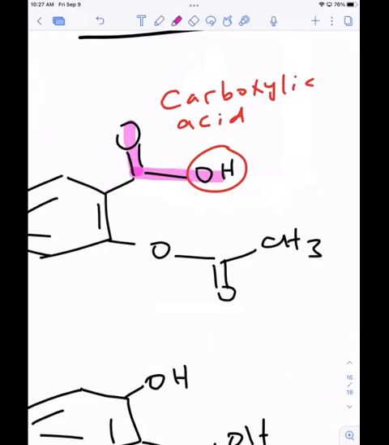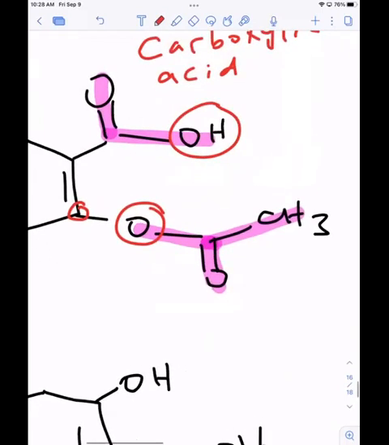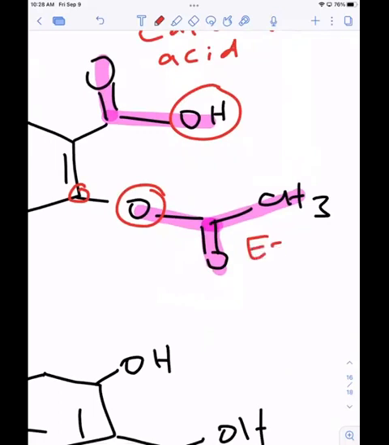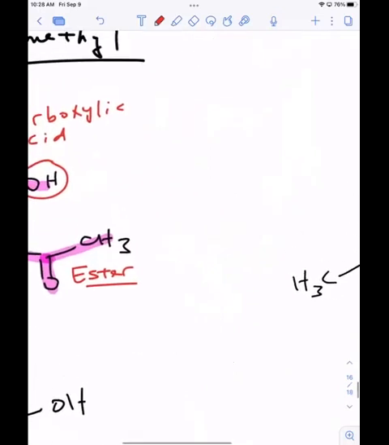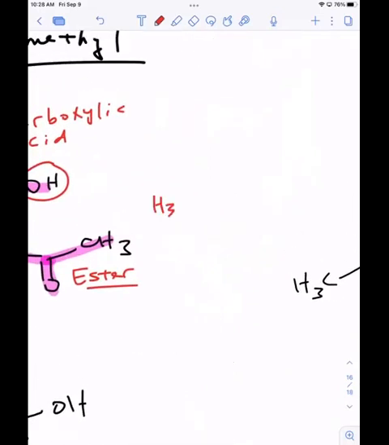We got another carbonyl right here, don't we? This is different. The oxygen is not an OH, right? That oxygen that's bonded to your carbonyl is bonded to a carbon on the other side. So this is in the same family as a carboxylic acid, but this is what we call an ester. Right, so the typical ester would look like this, right? So there will be a carbon attached to your oxygen here. So this is what we call an ester.